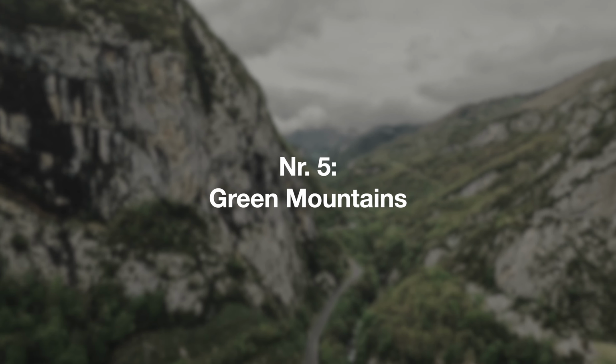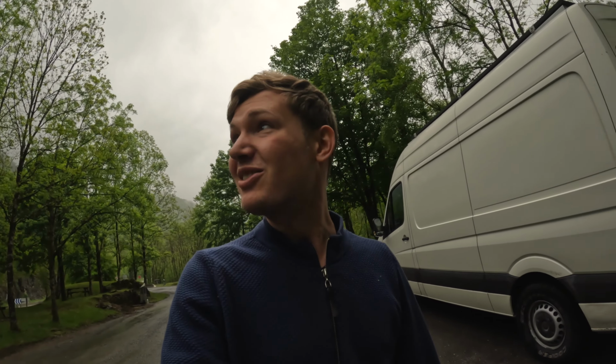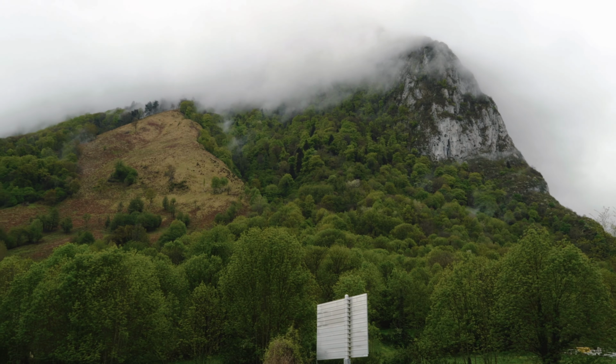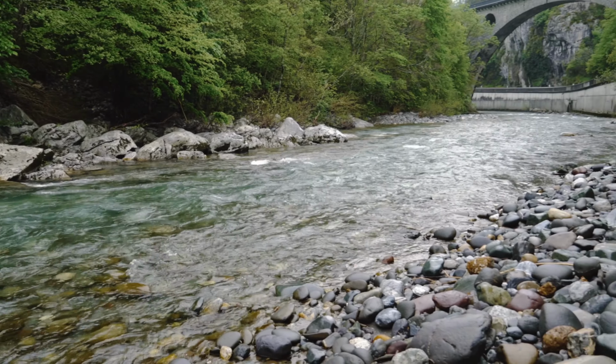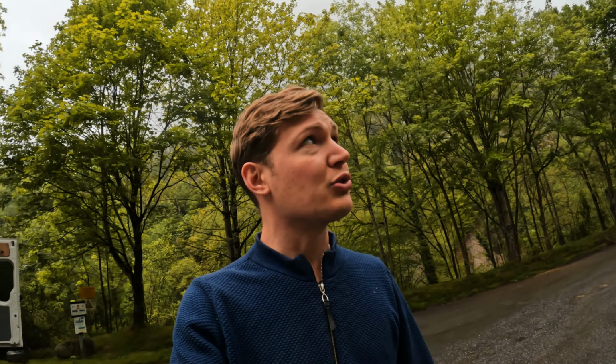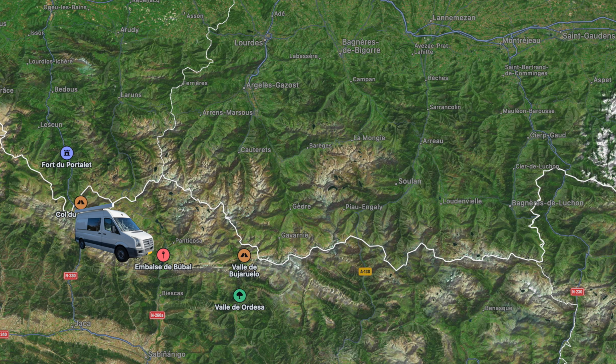We start off with the green mountains that we encountered when entering the Pyrenees. We're just standing at the base here and already seeing these massive mountains upstairs, which looks really nice. Lots of waters too, and we're very excited to go on this journey. There's a lot of rain and mist at the moment, so I wonder what things are like at the top. But let's see how far we can make it. There's a very cool route that goes through the mountains, some parts in France, some parts in Spain, but I don't care which country we're at, as long as it's going to be super awesome and beautiful.